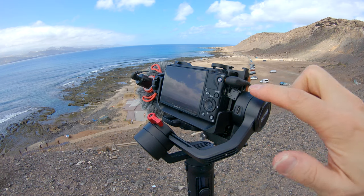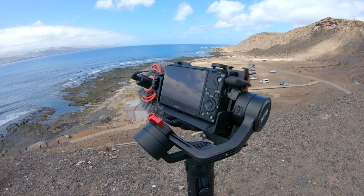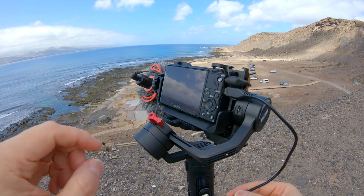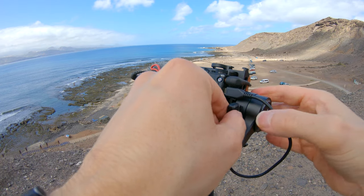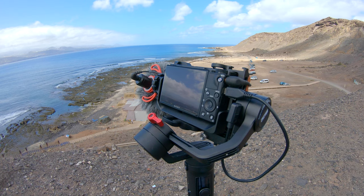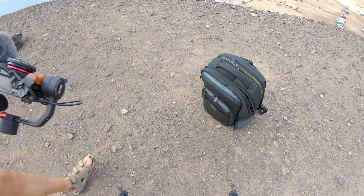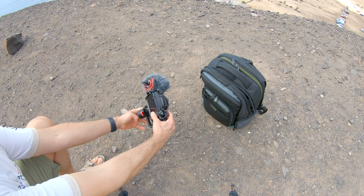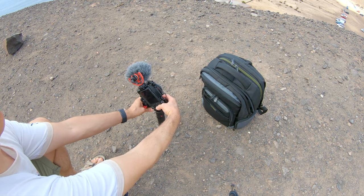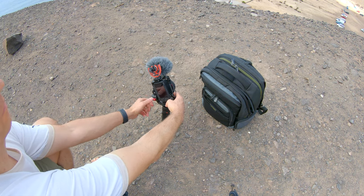To get access to the USB port on the camera for connecting the power cable, you have to mount the camera slightly above the perfect balancing point. But the motors of the gimbal are strong enough to handle this slight imbalance without a problem. Another advantage of this setup is that it's more compact now and therefore easier to fold up and store in a bag.